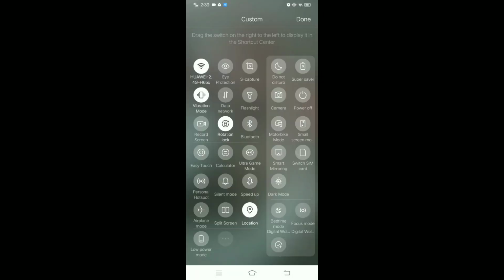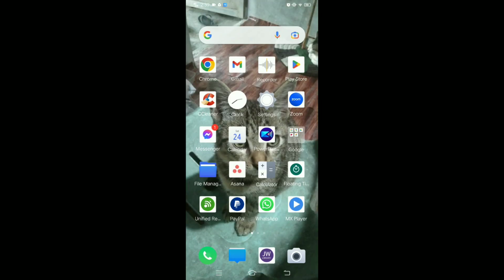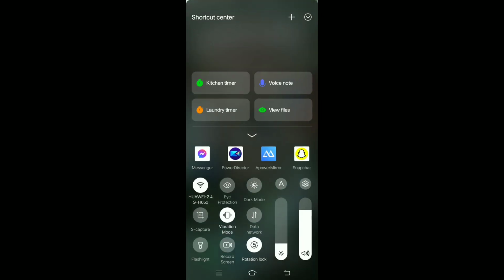In here, find the dark mode option and drag it to the main options. Then tap done. And then scroll up again and enable dark mode.